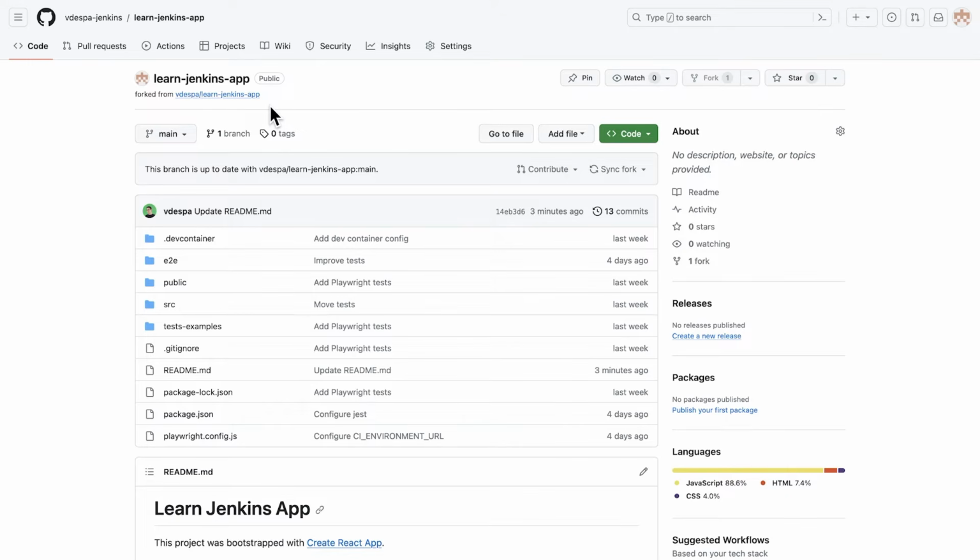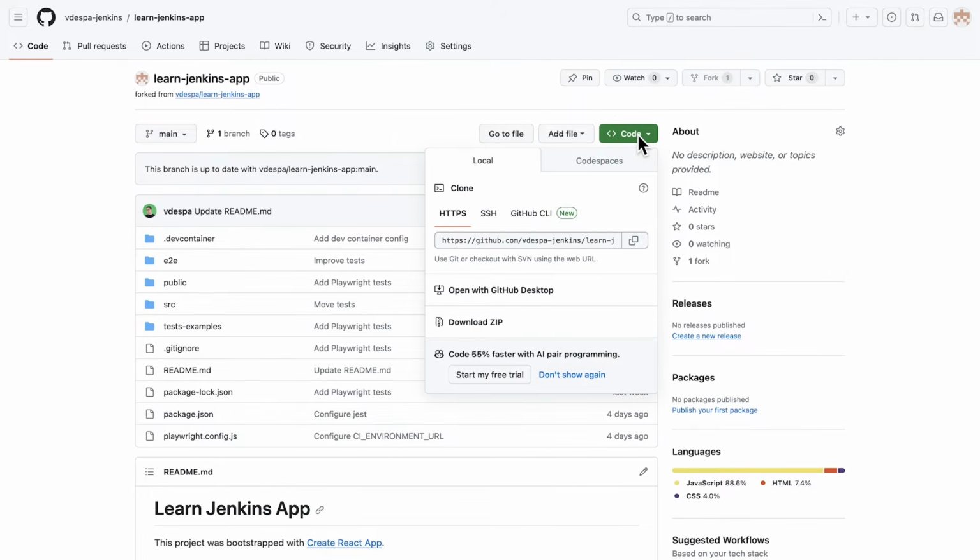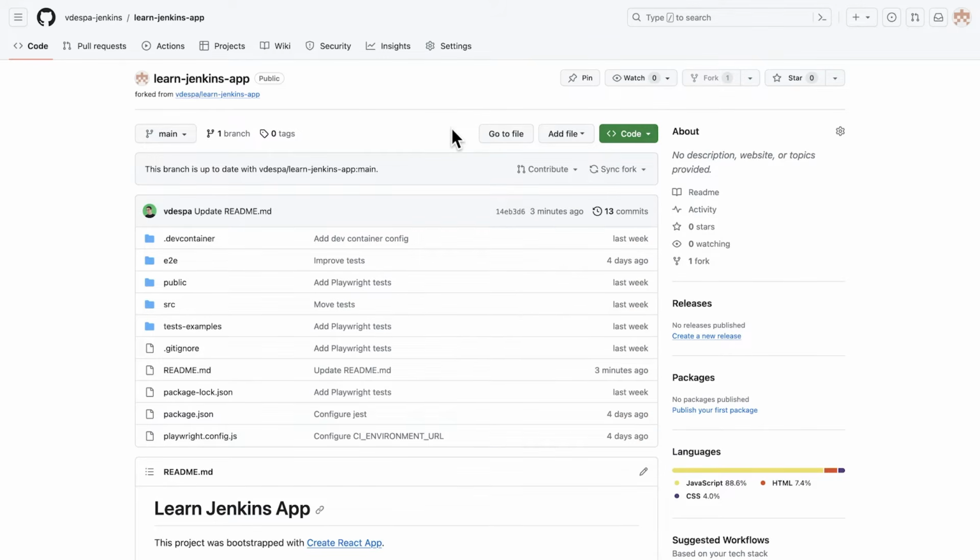Now, in order to work with this, we're going to check out the code and open an IDE, which is an integrated development environment. If you already know how to work with Git, you can simply go ahead and clone this repository from here. You can simply use SSH and clone it locally and use a tool such as Visual Studio Code to do this. If you are not so advanced in terms of Git and working with these editors, don't worry, we're going to do everything in a browser as well. So let me show you what I mean.